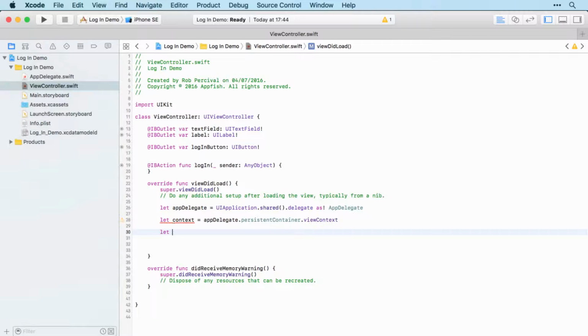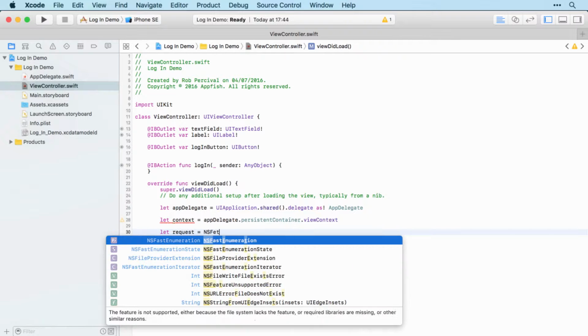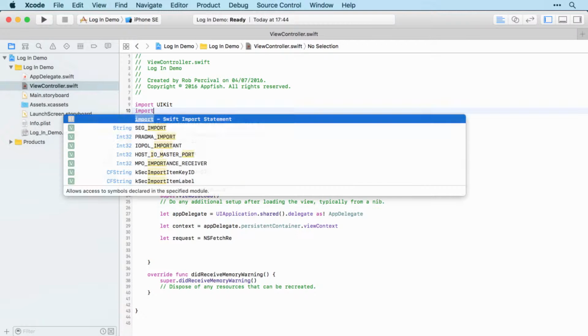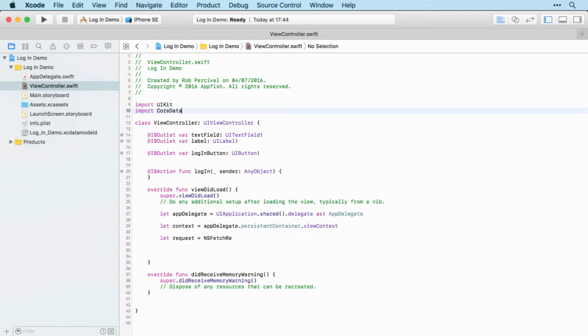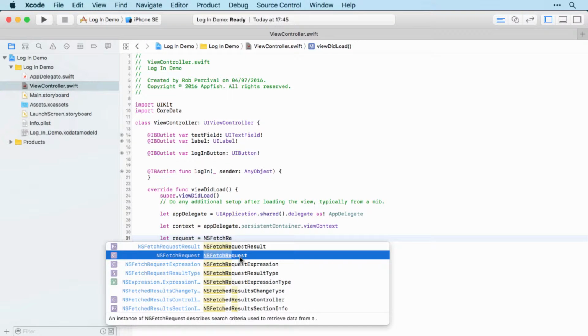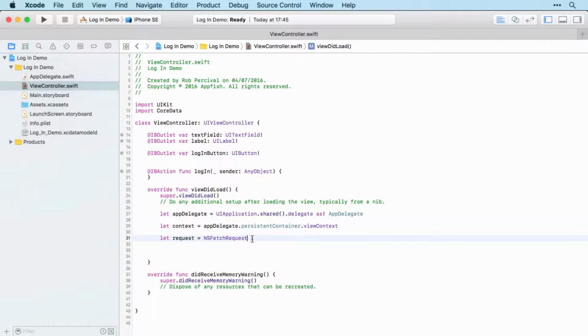Then we're going to create a request, which is going to be an NSFetchRequest, which we can't access because I haven't imported the CoreData framework up here. There we go. So if you find out that these aren't auto-predicting for you, then that's probably why.